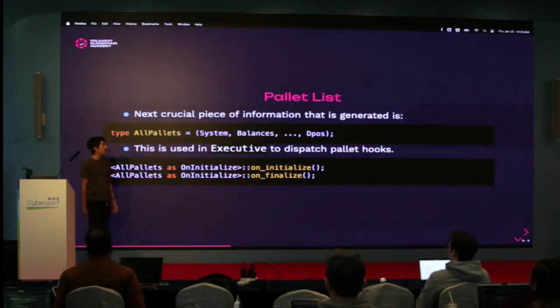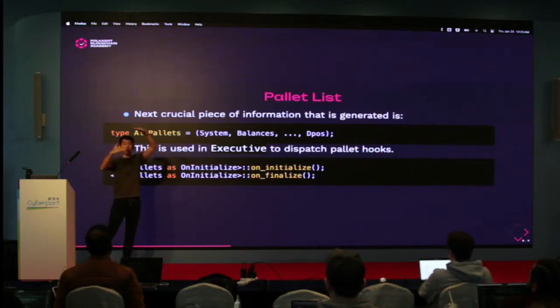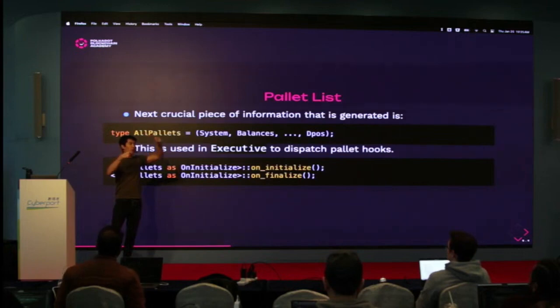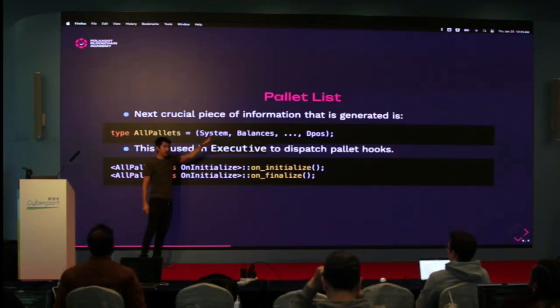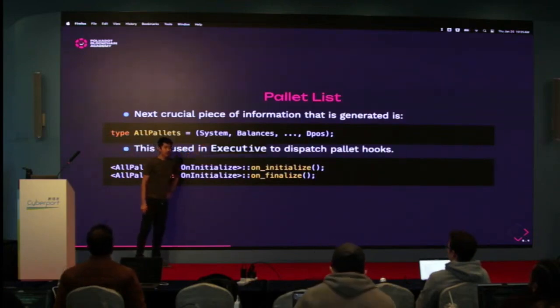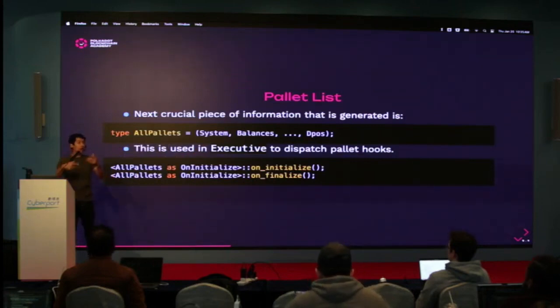Another thing to note then also is that the order of these palettes is the order that the onInitialize happens, right? So actually the order that you register the palettes in construct runtime could affect the logic of your code, right? Does that make sense what I said? The order in which you make the palettes could affect the logic of your code, like which one happens first, because the order is happening from here. Okay? You can imagine a piece of code where if you do it in the wrong order, it's off by one or it's missing some information or whatever, right?